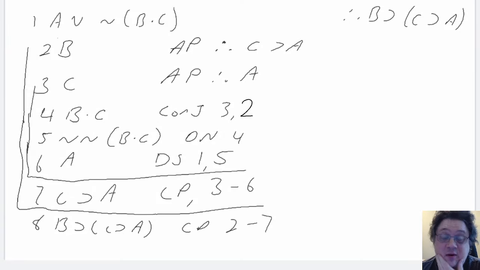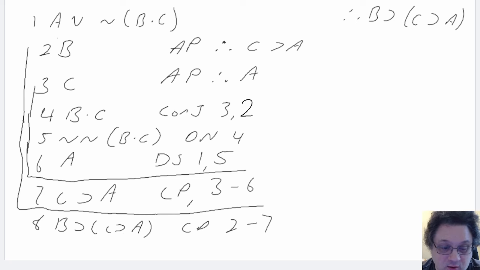Now, are there other ways to solve this? Sure, there are very different ways. And if you're using a different system that doesn't allow for disjunctive syllogism, so the one I mentioned before that uses the introductions and eliminations, that one, I can't remember the name of the text offhand, that doesn't allow for disjunctive syllogism. You have to do an or elimination, which is, frankly, massively inconvenient. But that's something you can get around. You can solve it a different way.